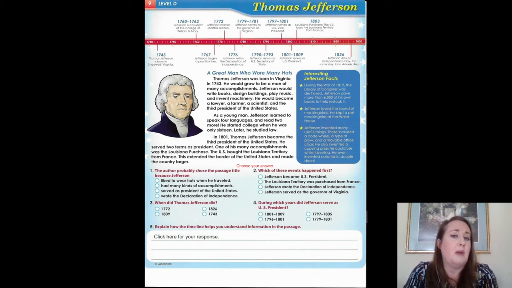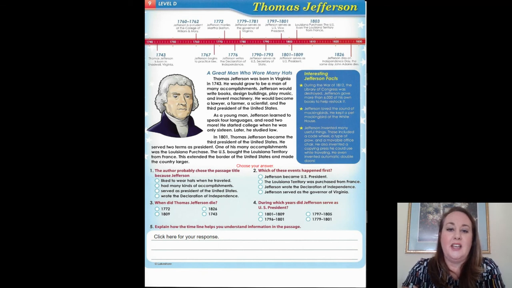Okay, even if you don't know who Thomas Jefferson is, you're probably familiar with the Declaration of Independence. The passage talks about some of his accomplishments, but that's one of his major ones that is included in the timeline, but we didn't necessarily include it in the passage. Okay, so we see in the passage it says in 1801 that he served as the 3rd president. But how did he even get to be president? That's something we could go back and look at in our timeline to see how he went from being a law student to being president of the United States.